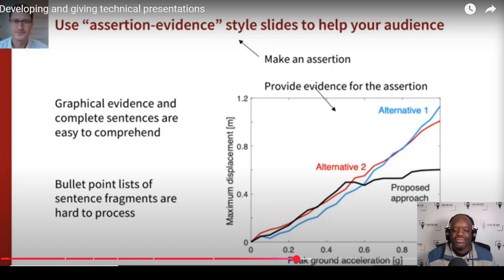I came across this video fairly recently, and there's a couple of minutes of it that I thought was rather interesting. It had to do with how you can set up your slides to really help people, especially if you're giving a technical presentation to non-technical audiences, understand what's being said on that slide better. So let's just get into this video, and I'll provide my thoughts on it.